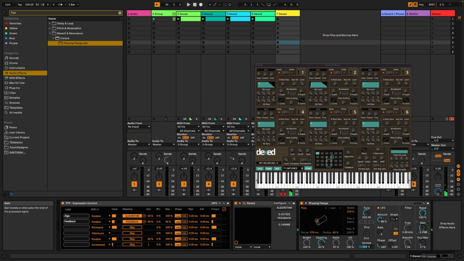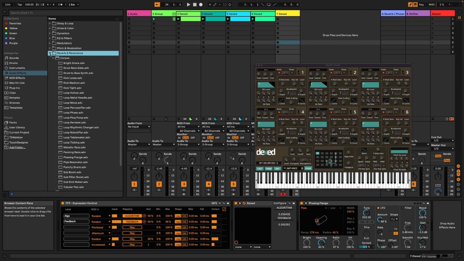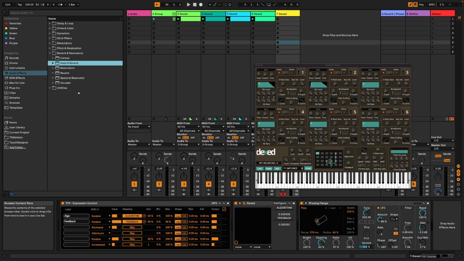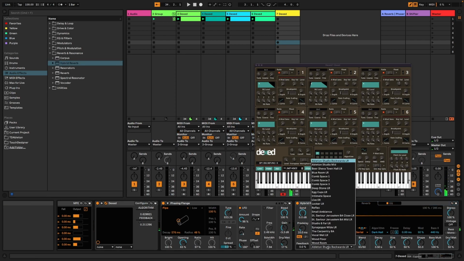Turn the gain down. And then we want a bit of reverb on there. And I think we're going to do the convolution reverb.